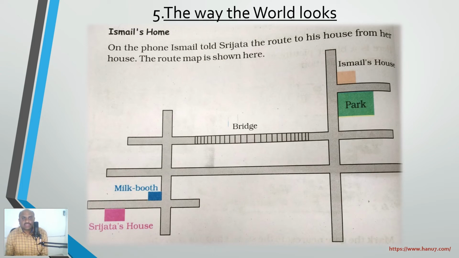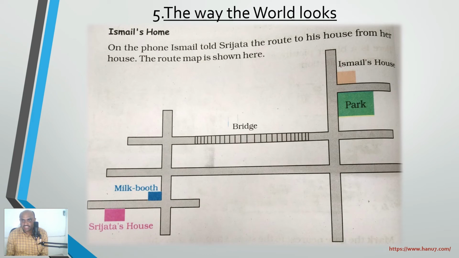So here two friends are there. One is Ismail and the other one is Srijata. On the phone, Ismail told Srijata the route to his house from her house. The route map is shown here. Can you see Ismail's house?